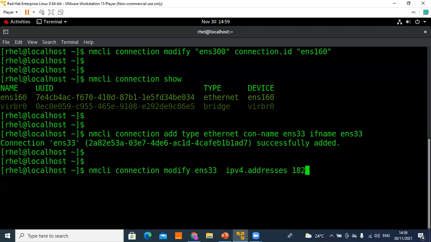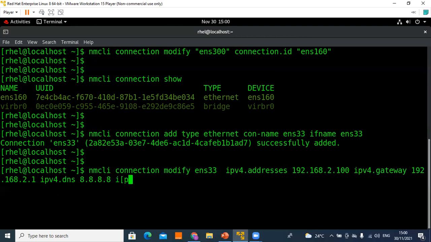I'm going to give a random address, let's say 192.168.2.200 or 100, and then ipv4.gateway. We also need to provide the gateway, 192.168.2.1, and then ipv4.dns. In this case, we are giving the DNS 8.8.8.8, that is for Google.